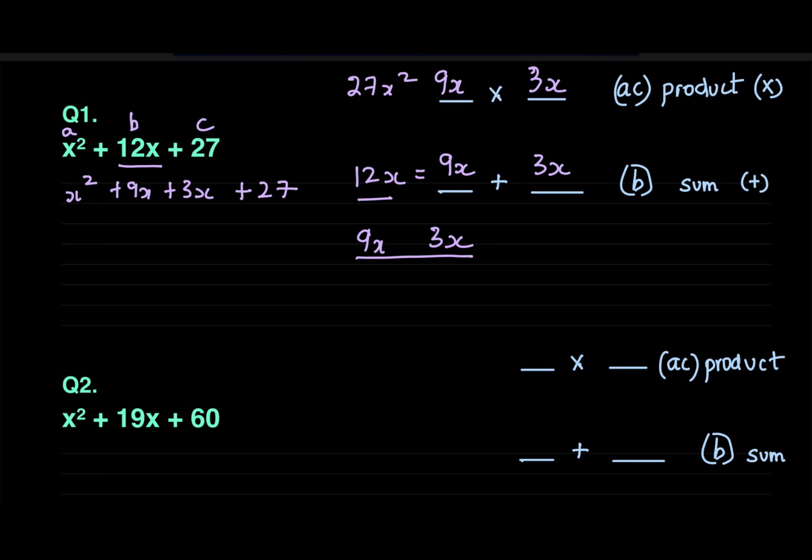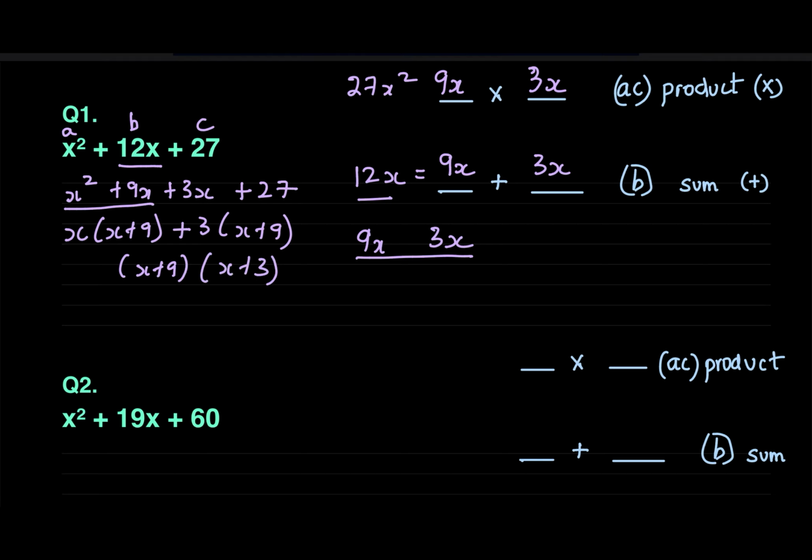Now this has become that kind of an expression where you can just group these two together and factorize them. We have done this in phase 2. If you have not watched that, you can watch that. So your x is common in these two. X plus 9 will come in the bracket, plus in 3x and 27, what is common? 3 is common. X plus 9 comes in the bracket. Whatever is common, x plus 9 will come in one bracket and the one outside.